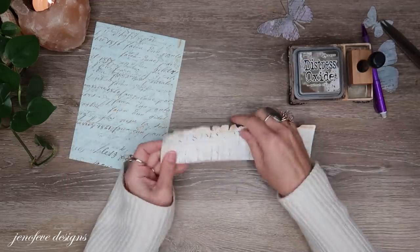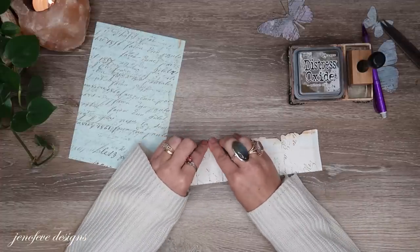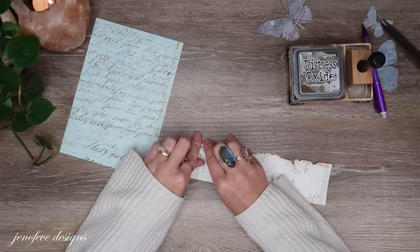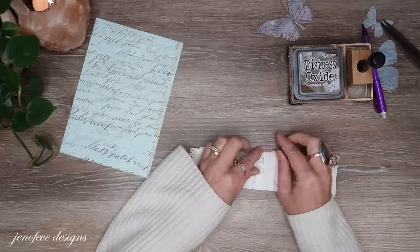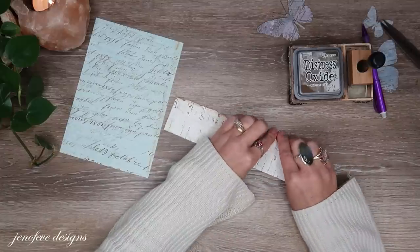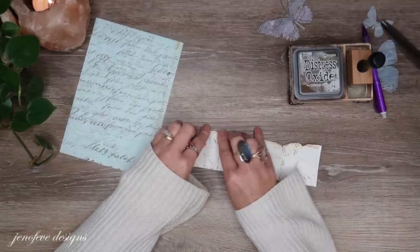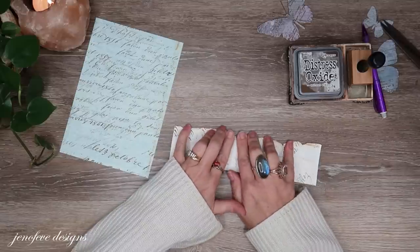Do everything else. I want to see. I'm going to kind of even rough this up some more. So I'm just going to take it and bend the edges kind of inward. Okay.